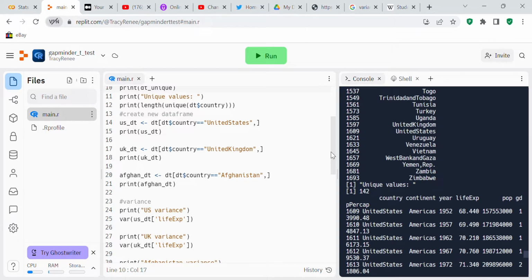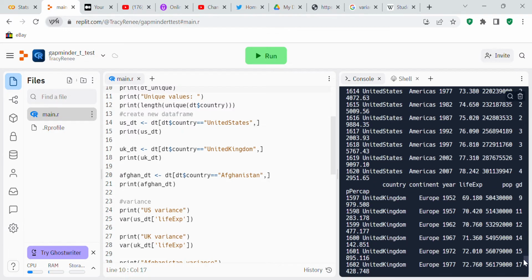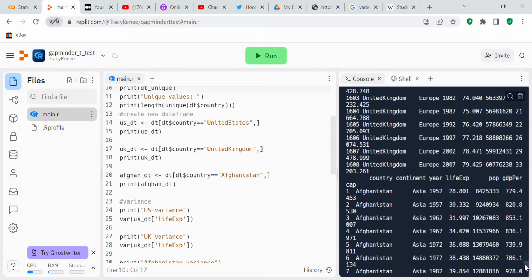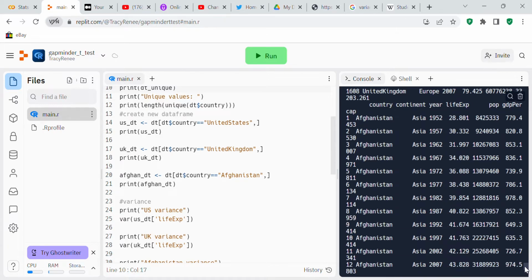So that is one problem with R. So you can do more with Python than you can with R. So we filtered out the US, we filtered out the UK, and we filtered out Afghanistan. And so we printed them all out. So you've got the US, the UK, and Afghanistan.